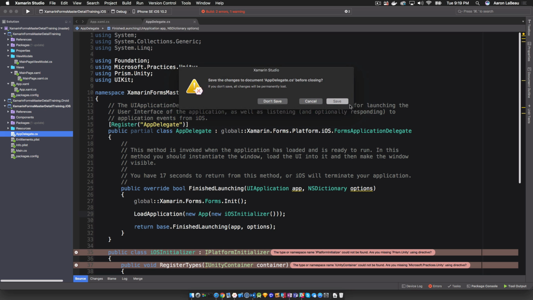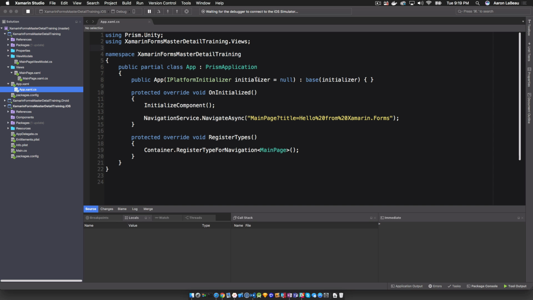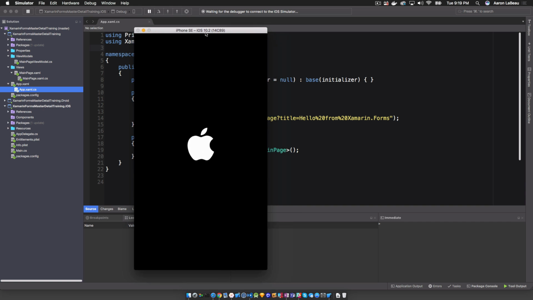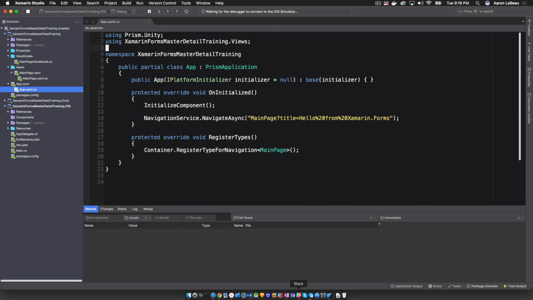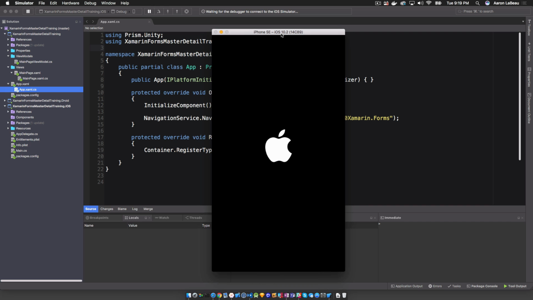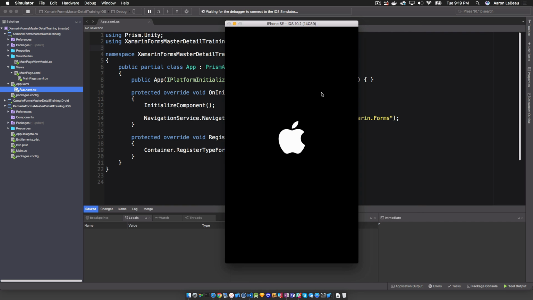That should fix, from my memory, all of our compiling problems. So let's go ahead and click the run button and see where we sit. And hopefully the simulator comes up here. Oh, I actually clicked away from it, so it went away. But it does take a few seconds the first time you're starting up the simulator to get its bits up and running. And once that happens, we'll push our project over to the simulator.